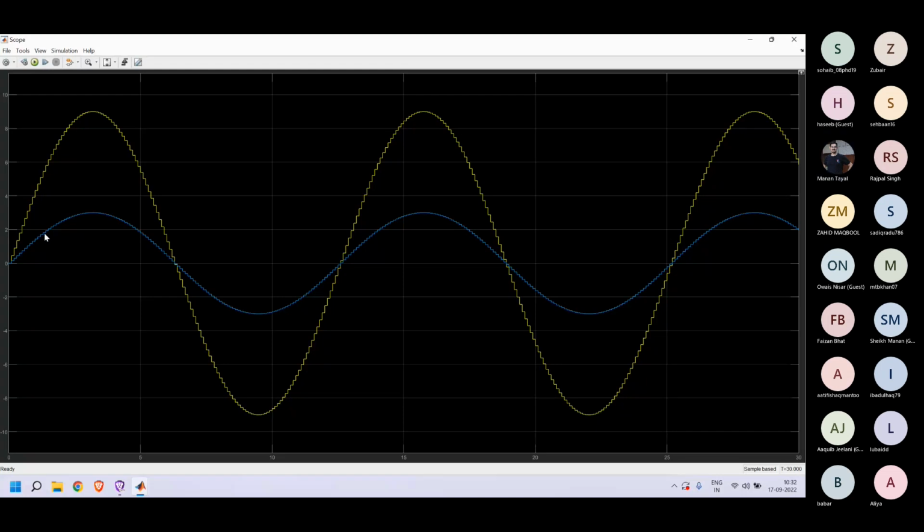So if we want to have a continuous signal, we have to use a sample time of zero. But the output doesn't seem to be affected. Or is the output also affected? Yes, it is. So basically, this is the input. The blue one is the input signal, and the output is this yellow one. Yes, I can see the change in the output as well. You just need to zoom it a little bit.